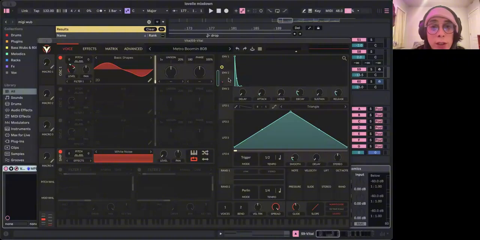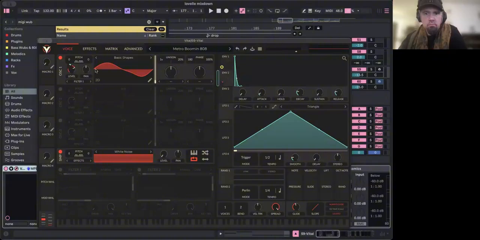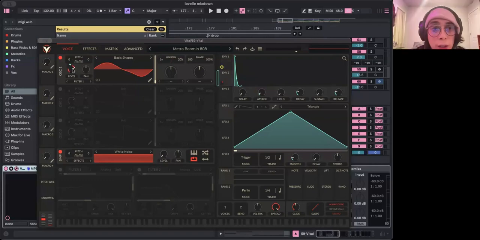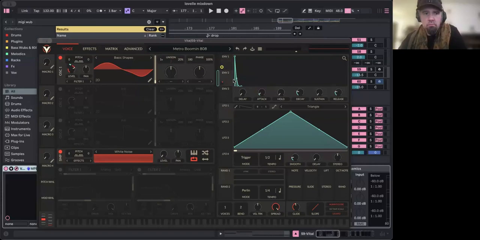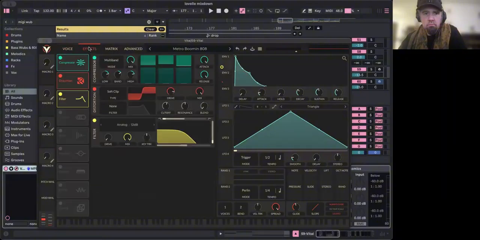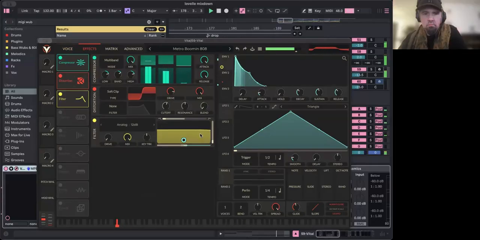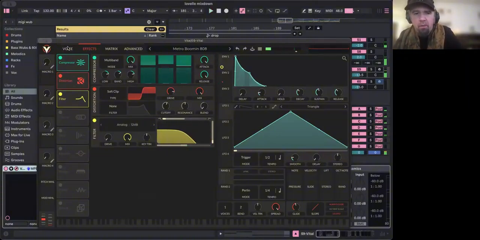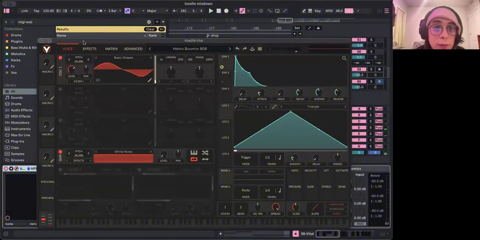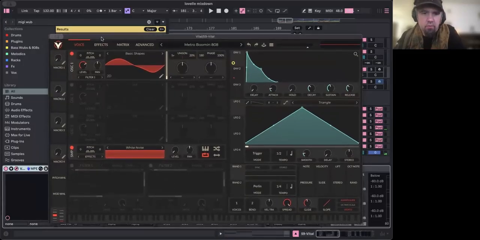That's mostly it. This little envelope on the level makes it more stabby. This envelope is on my filter also, and we can see how that works. So yeah, real simple.